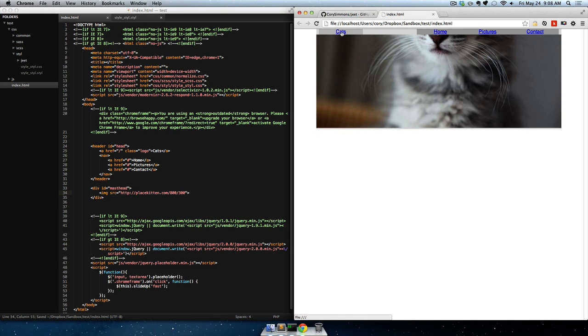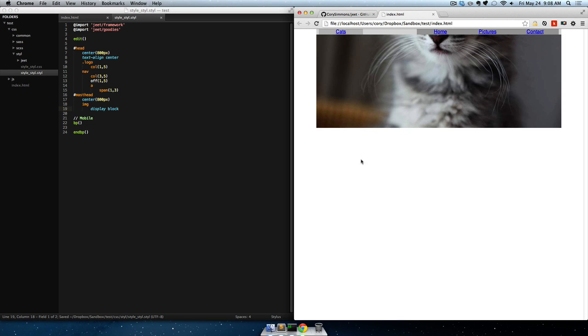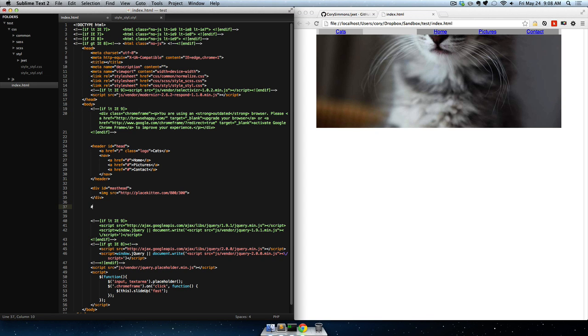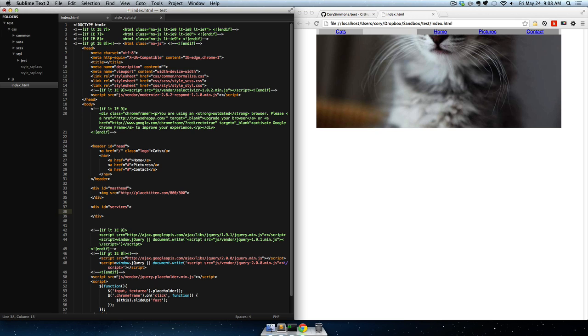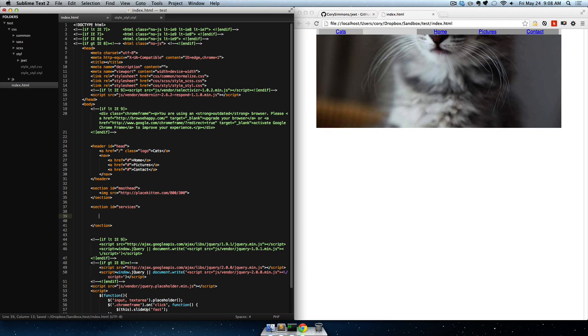All right. Okay, so now let's add, I don't like that gap being under there. There you go. Okay, so now let's add 3 services these kitties offer. Okay, and I should probably call that a section. That's more HTML5-y. And make this a section as well. Alright, cool.